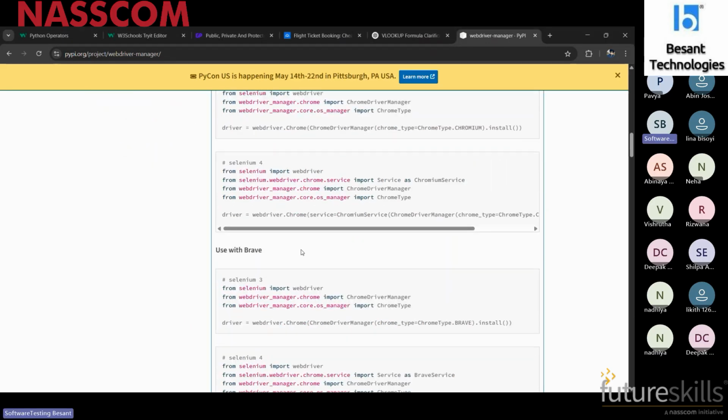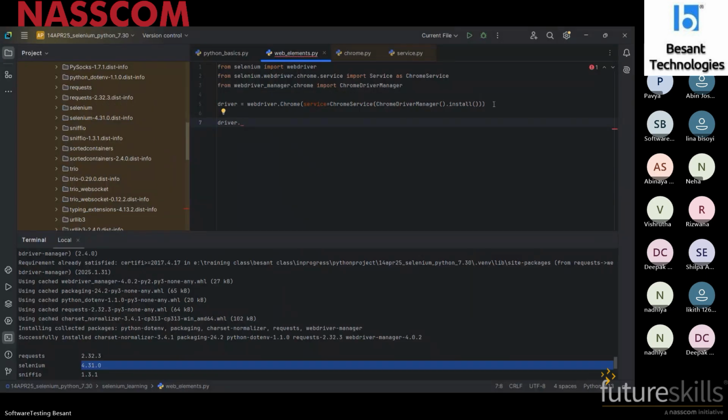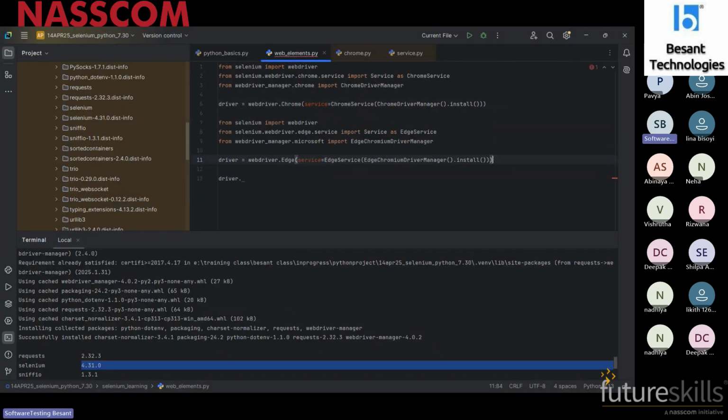It's slow, one minute. For example, I want to do the automation in Edge. So we have downloaded Selenium for it. Come here, directly copy this, paste it here. So this is for Edge driver. Now you can see this driver is for Chrome driver and this driver is for Edge driver. Similarly, Edge driver also has all the inbuilt functions.